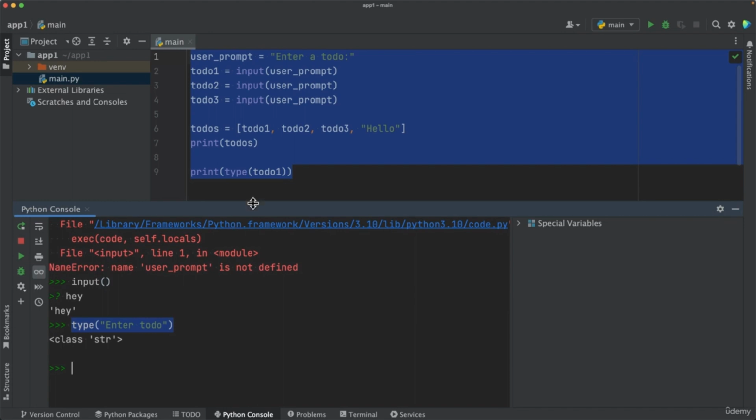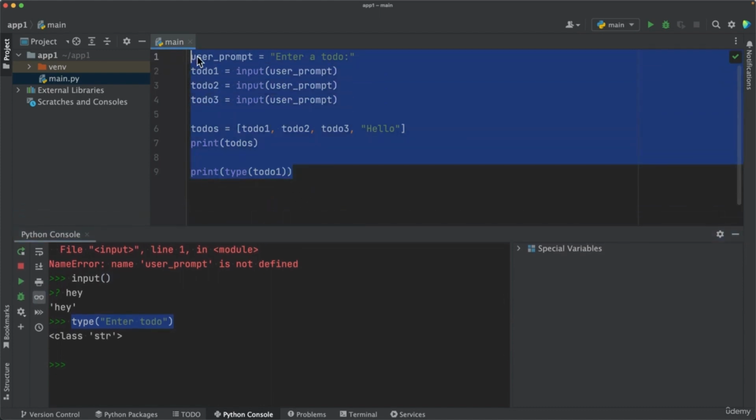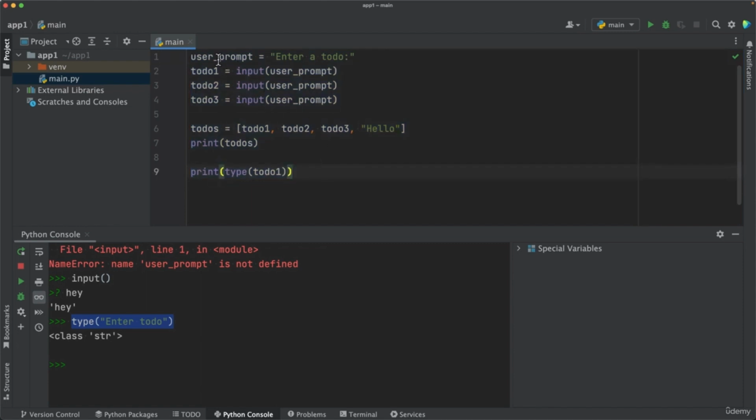Now, it's important to understand how exactly the console is working. What happens when you run a normal .py file is that Python executes this line and then it executes that line, that one, and so on. So it executes all the lines in a split of a second. Now with the console, things are different. You execute lines one by one.